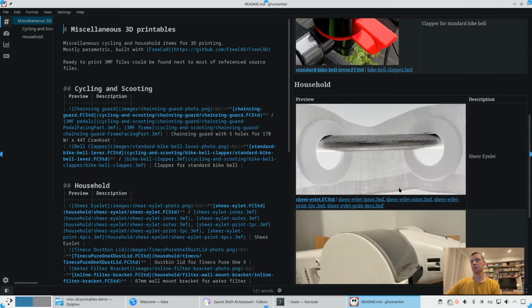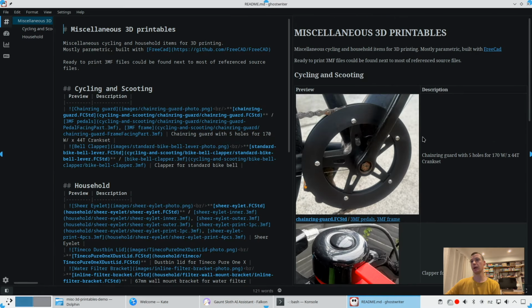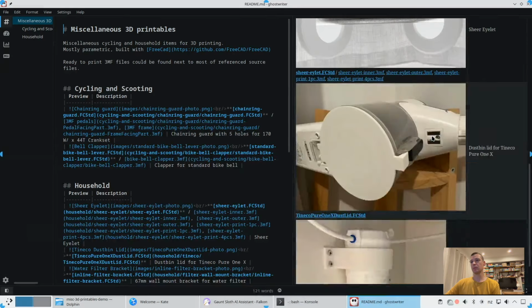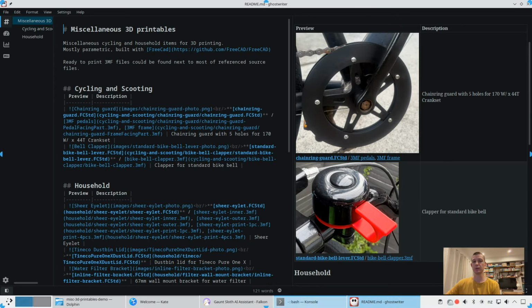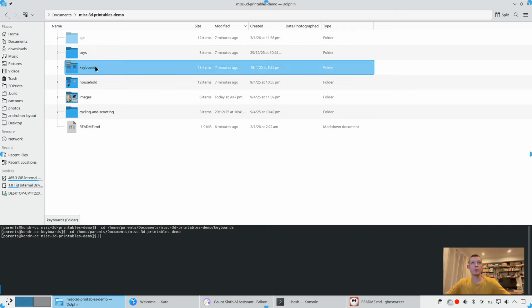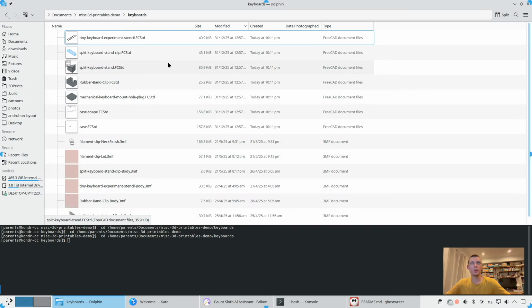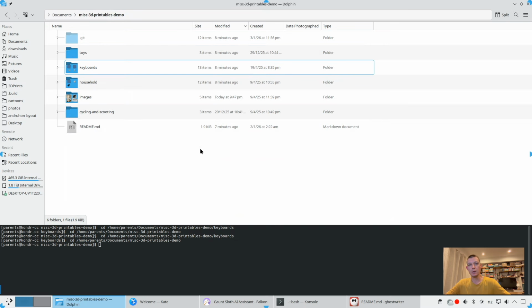I have a GitHub repository where I keep my 3D printable models, different things, cycling and some household items and stuff, and I even have a nice README with photographs and descriptions. If we look at this project, it has quite a lot more 3D printable models which are not in the README, and I want to save some time. I want to free some cognitive load, and then I don't want to pay subscription for those pricey AI from big players like OpenAI, Anthropic or Google.